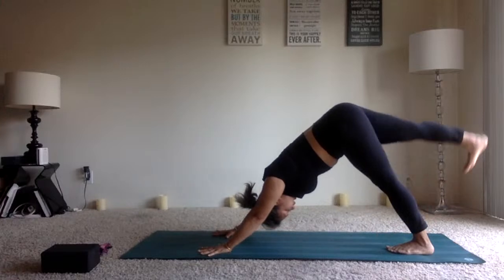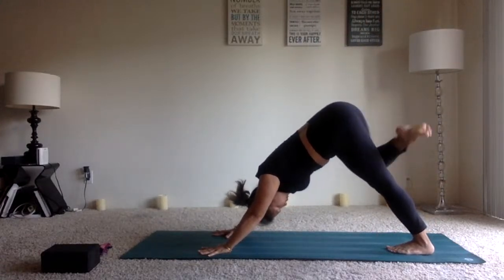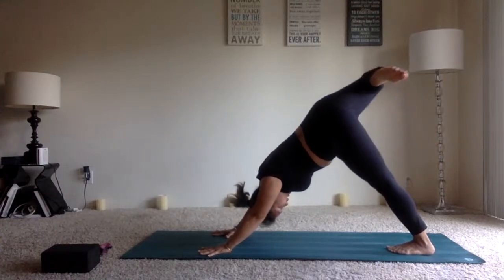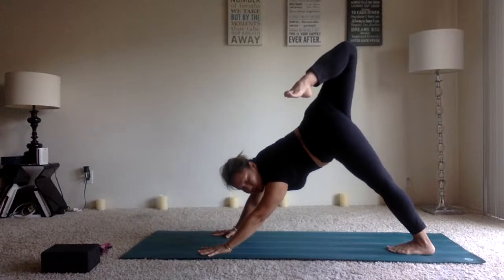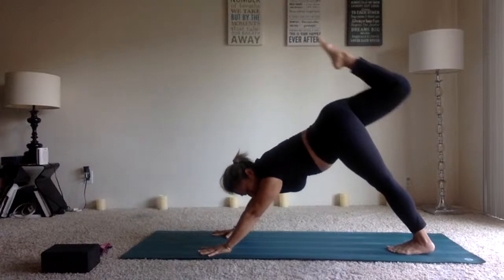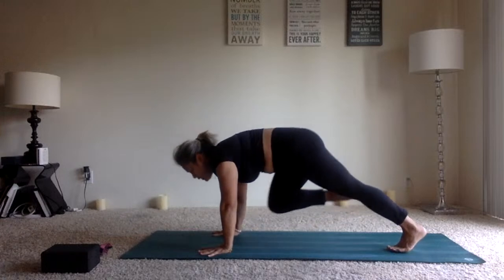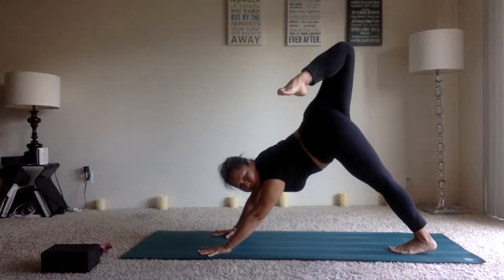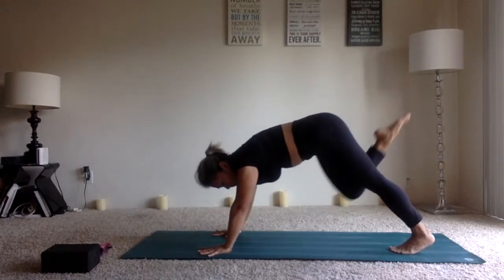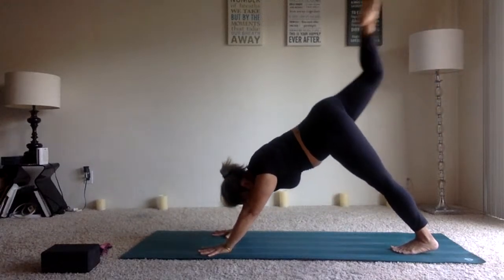Go ahead, bring that right leg up and back, bend the knee, circle the knee, lubricate the hip, create a movement towards that right hip, and slowly bring the right knee behind, gaze over, see if you can see your right toe. Slowly bring that right knee towards the left elbow. Slowly bring it back, bend the knee, gaze over. 2 more, right knee, left elbow. Slowly bring it back, bend the knee, gaze over.